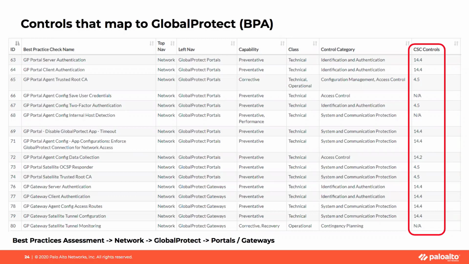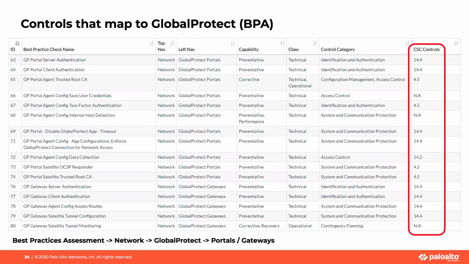So if you were in higher education, for example, it compares your specific best practices assessment check versus the average across all higher ed, whether it's something like we're talking about today, like GlobalProtect best practices, or what similar industries would be doing from an SSL decryption standpoint, implementation of application ID, URL filtering, threat prevention, etc. So it shows you where you rank against the rest of the industry.